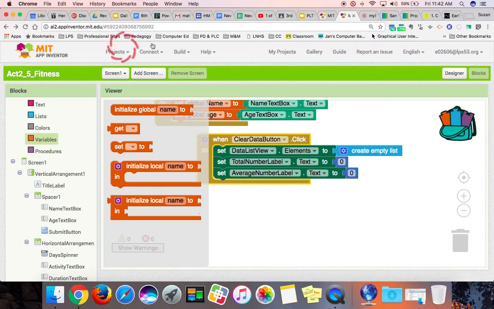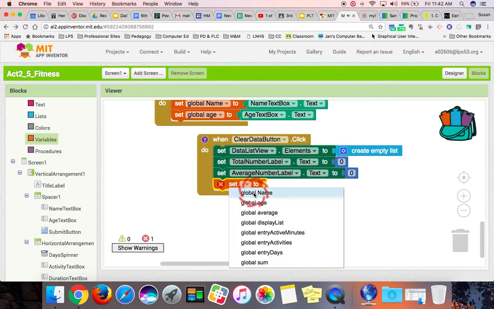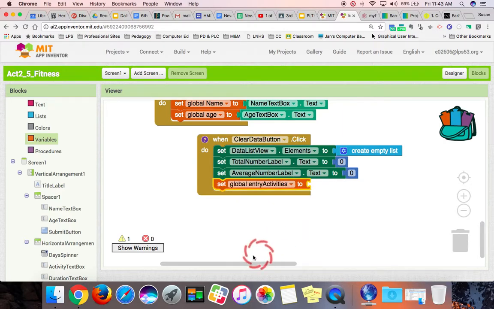All right, so we are setting, I'm not quite sure why they didn't do days first, but I'm going to go with it, global entry activities to create empty list.